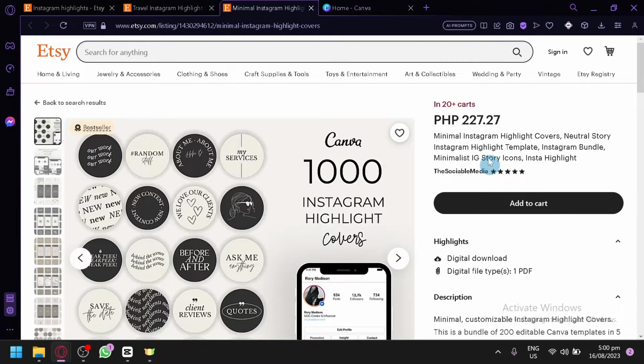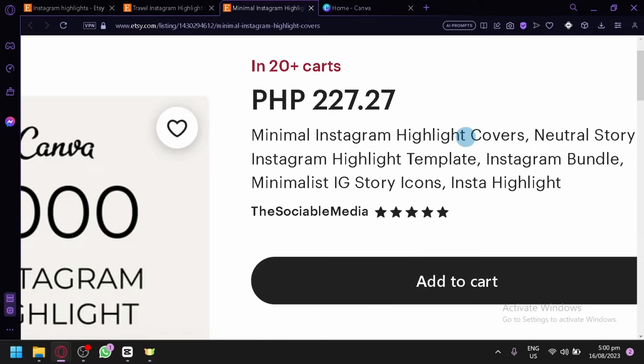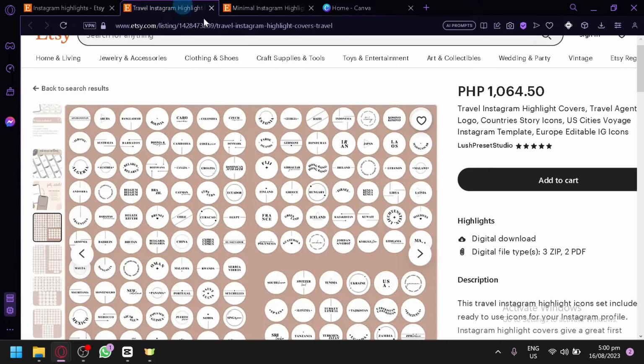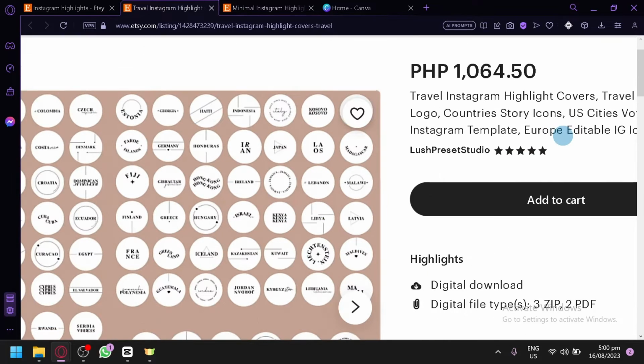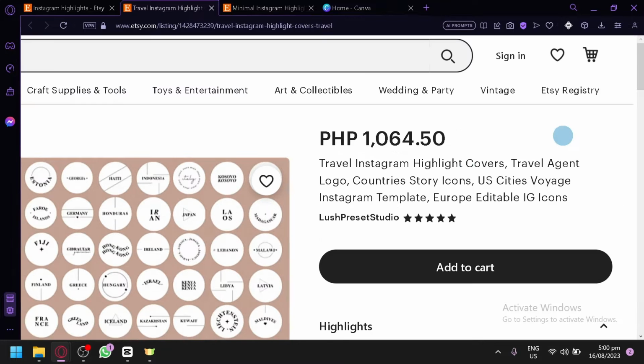As you can see also, this one has a minimalist style over here, or the theme is minimalist. And for this one, the theme is travel. So you have to think of a theme to use when creating your Instagram highlights. You can't simply create random stuff. You have to stick with a theme. So for example, for me, I would create something related to food. So other people could use my Instagram highlights as a cover for their different stories about food. So you could do that. So we will be demonstrating that in Canva later on.